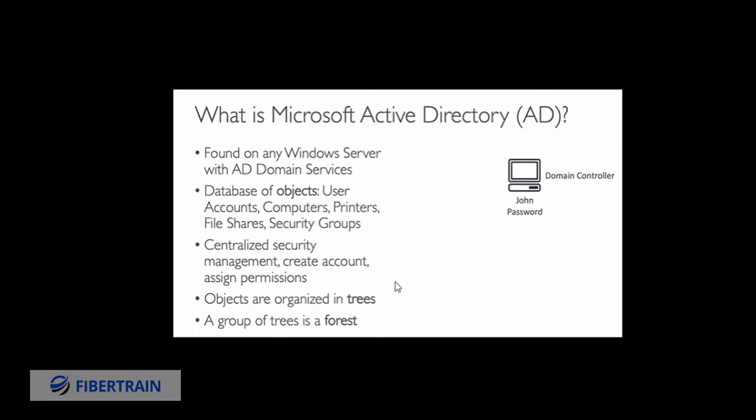Now let's look at one of the examples of what an organization can achieve with Active Directory Domain Services. For you to have an Active Directory server, you need to set up a domain controller. And a domain controller requires that you also create a user object, which is a user account, and the password. A typical example is where you create an account called John, and you create a password for John, a password of "password", but in production we want to ensure that our password is much stronger than "password".